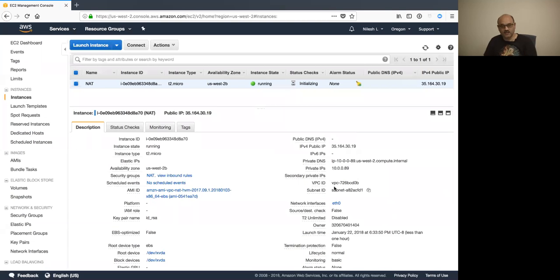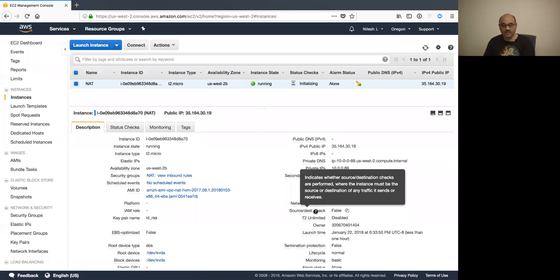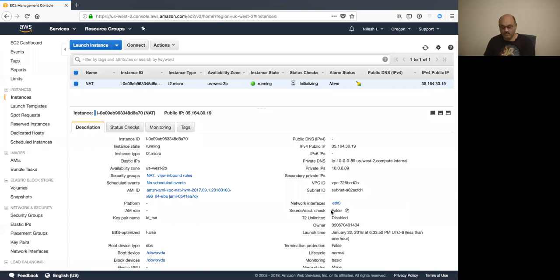And what the source and destination check does is that the network in Amazon will make sure that the traffic is actually coming from the location it is originating from. But that's not what happens in case of NAT. It is actually going to lie that I am the other machine. So it is going to be pretending to be somebody else. And this check, therefore, has to be disabled. Source destination will be different. And the fact that I just set it to false allows it to behave like a NAT.